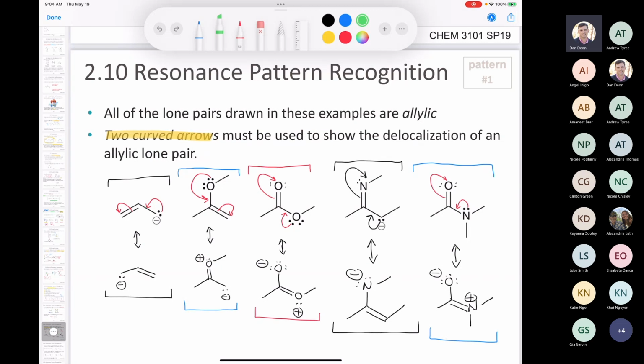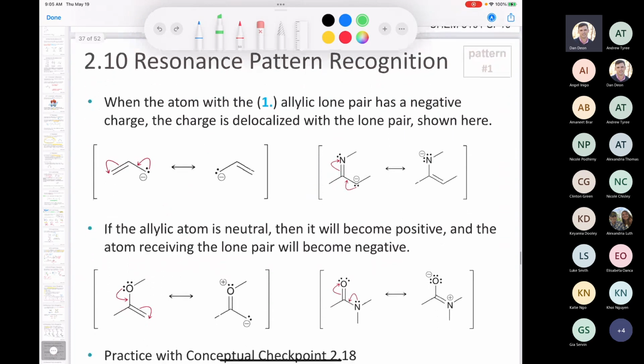It's the only way to learn it. And that means, and again, I'm repeating myself, you can't be afraid to make a mistake when you're drawing your curved arrows. It happens to everybody, but once you get the hang of it, it gets easier and easier as you move along. Okay, well, let's take a look here.